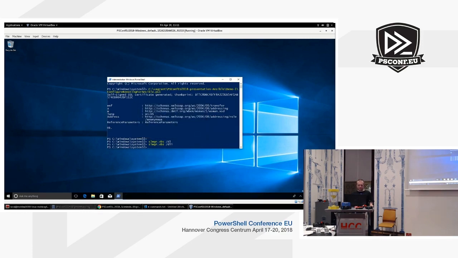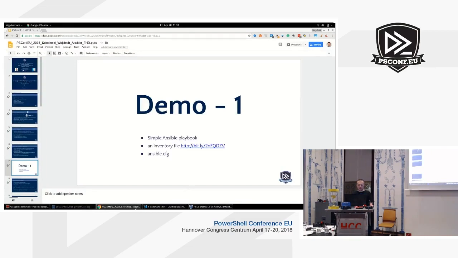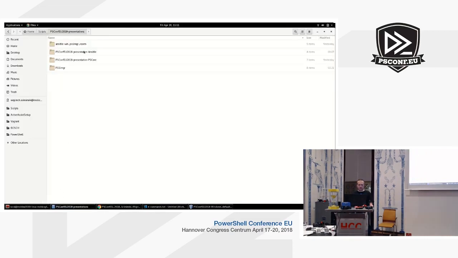So let's look inside the ansible.cfg file, because we can learn that something there can also be helpful under development and testing.